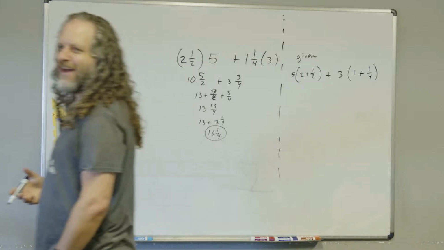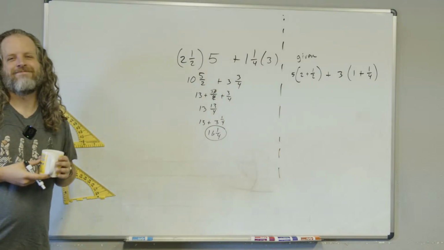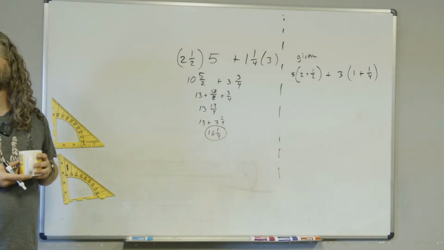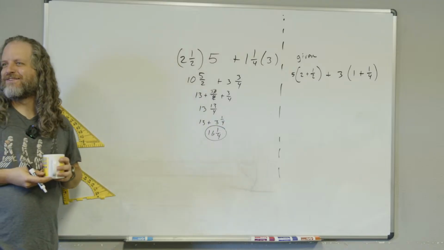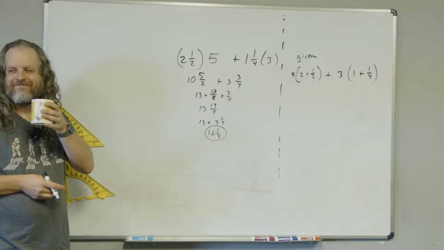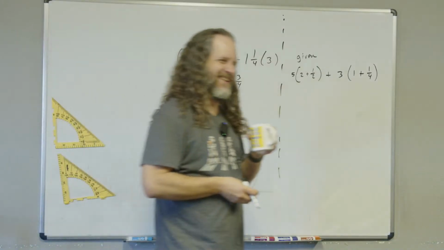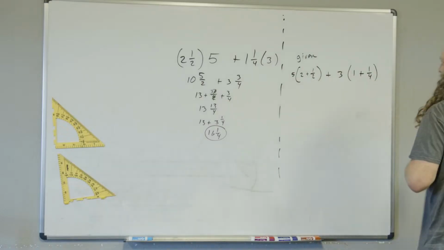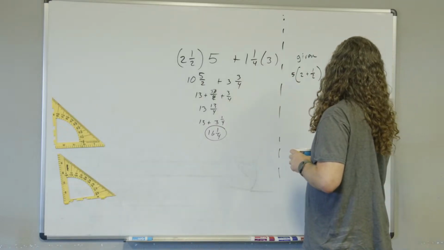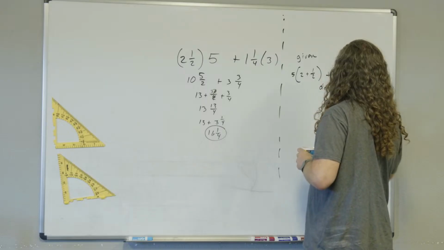What lets us do that? What's the justification? We're going to use distributive property in a minute, but what let me do that one? You're not going to find it in your notes. It's a definition of something. It's not going to be there. Definition of a mixed number. That's right. Great.